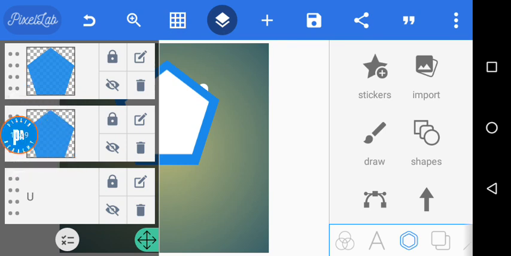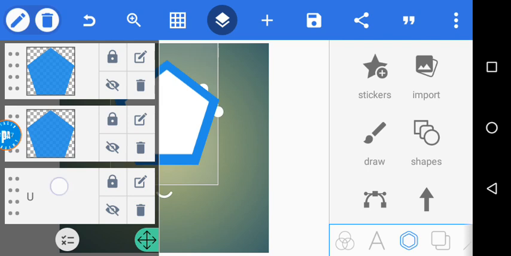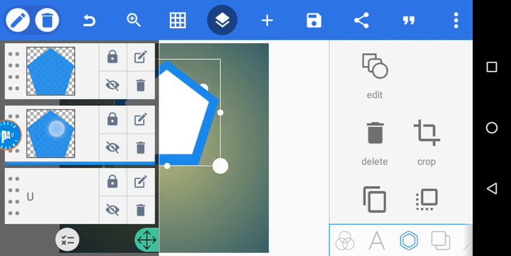Now the two I want to do is, if you click this layer tool up here, you tap it, it will show you everything that has been done here. You see the URL we wrote before, it is here. See, these are the two shapes I want to do. Now this layer tool, we will learn to use it well in this video.